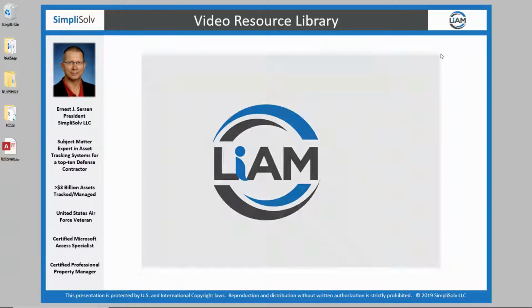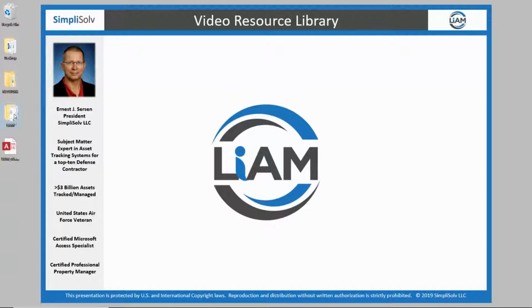We're going to go ahead and close it out for now and tell you a little bit about LiAM. LiAM is designed to be used in a standalone mode where the database and the user interface are on the same workstation or in the same folder. However, if you have multiple users who would like to use the program as well, you can move the LiAM folder to a corporate local area network directory.